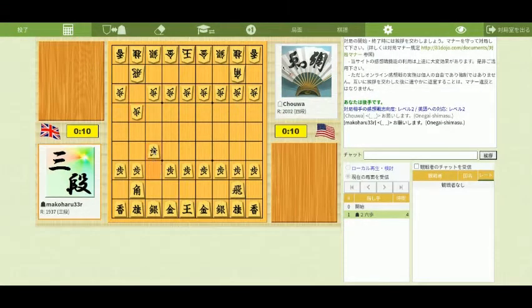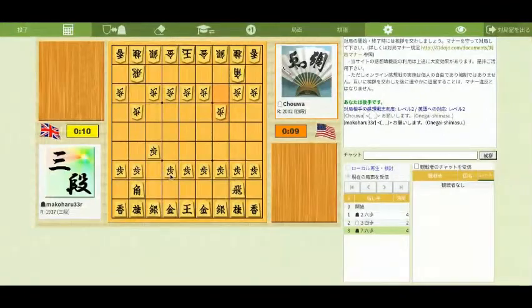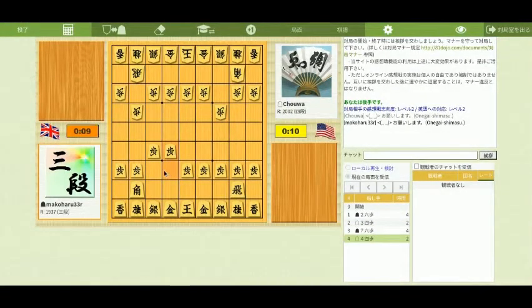Alright, let's move on to the next one. For convenience, the board is reversed. Again, he is a static rook player, and I closed my bishop's diagonal line as usual.